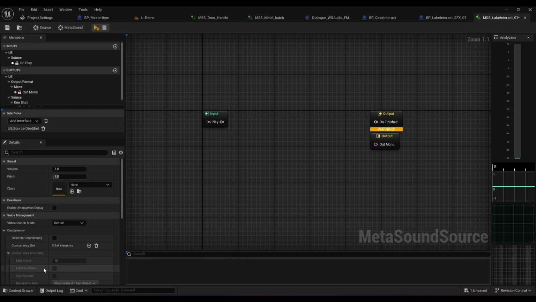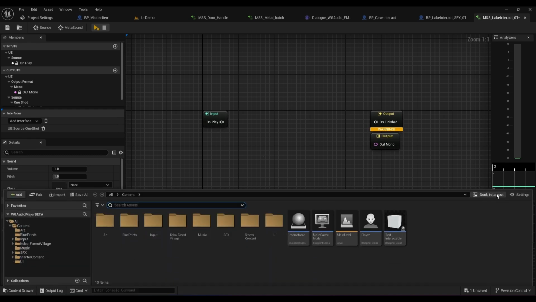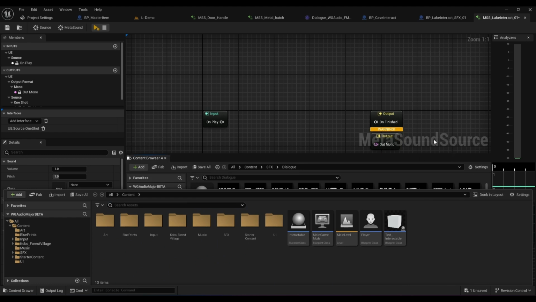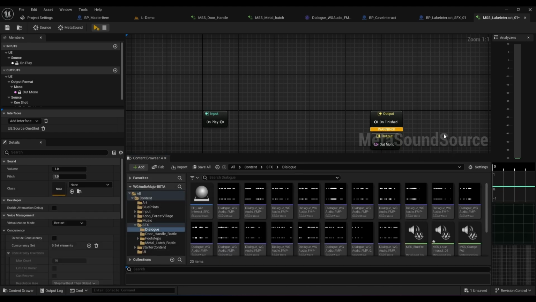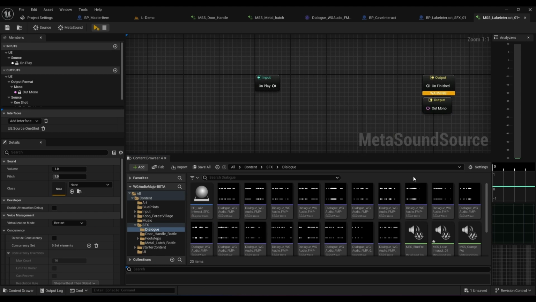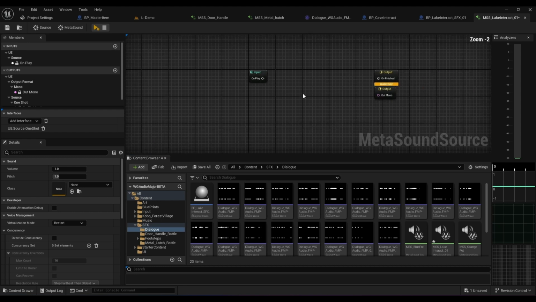So I'm going to get the content browser and lock it there, because I want to play these two in sequence, the first and the second one. I don't see any fish, and then a delay, and then the second one: not that you were asking anyway, it's just an observation. Should be pretty fun.